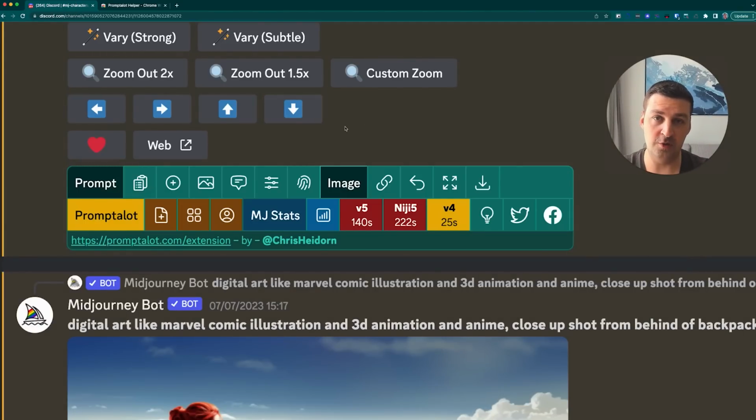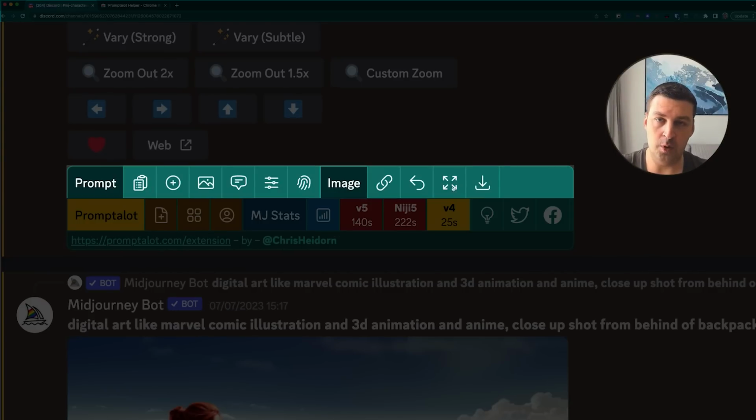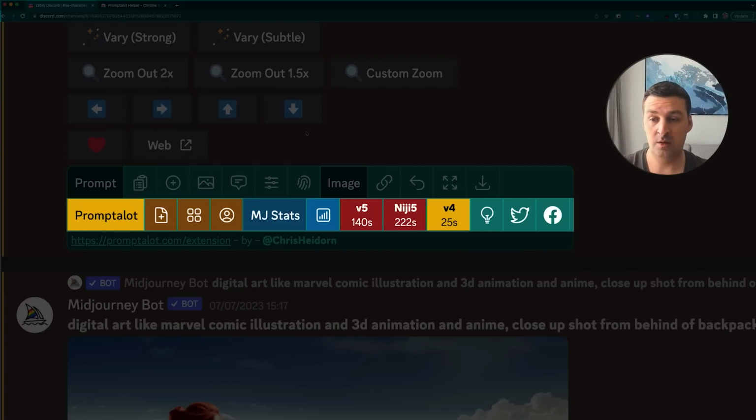Now, I know this toolbar looks slightly overwhelming at first, but don't worry. I'm going to walk you through all of the different features and explain to you exactly what each one of them does and what it's potentially good for. Now, just as a rough guideline, the buttons at the top of the toolbar are all related to some form of copying and pasting of parts of your prompt within one of your Midjourney jobs. The lower section of the toolbar relates less to the actual copying and pasting part, but allows you to access additional features of tools that I'm working on.